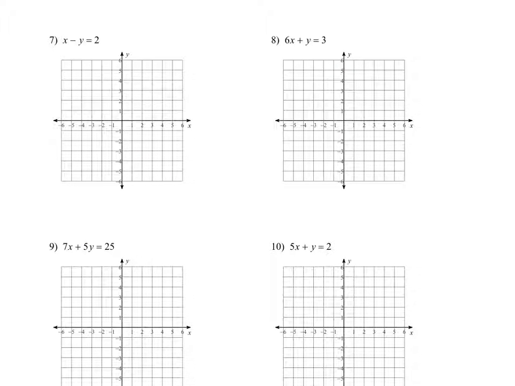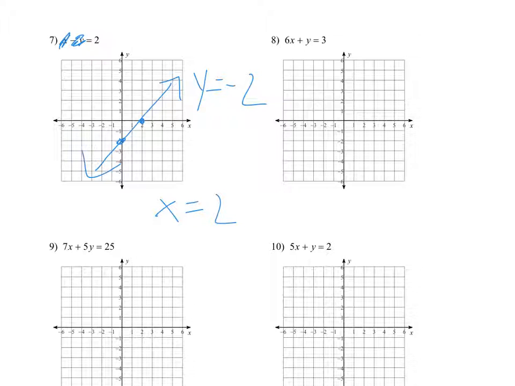And if we look at the second page now, this first one here, I'm going to do by intercepts. So if I were to cover up the x, so if the x was gone, then I just have -y equals 2, which means y equals -2. Okay. So now if I were to cover that up, I would get x equals 2. Well, I'll just find those two locations. Well, x is 2 is right there, and y -2 is right there. So look, there's my line.